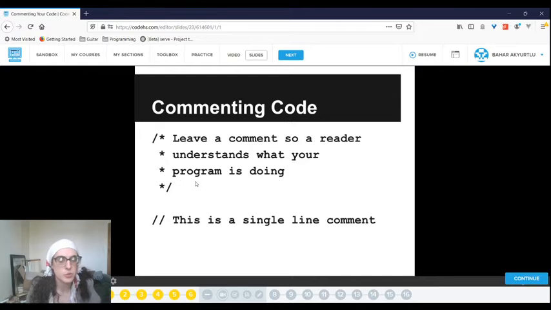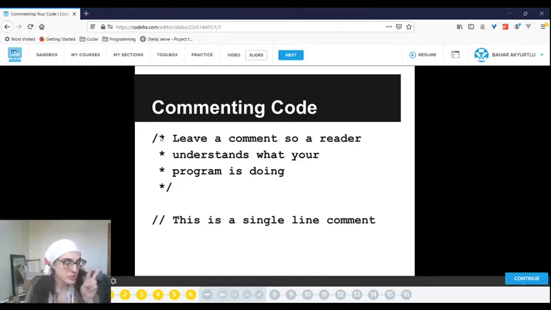So in JavaScript, there's two big ways that this goes. There is the multi-line comment, which is what you see up at the top here, /*, and then it ends with a */. So multi-line comments are basically anything between here, the opening, and here, the closing, is a comment.